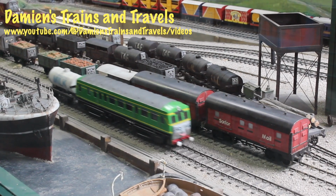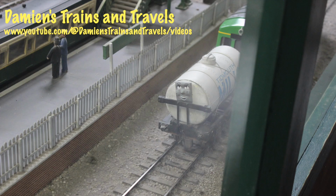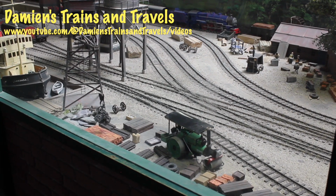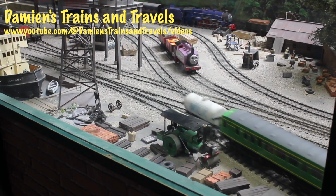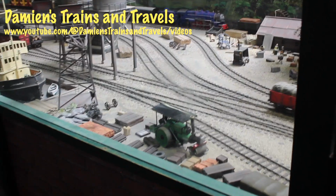And a lot of the tankers, there was one couple behind Daisy, the diesel railcar, with a face on it, again from the TV series. And, you know, it's really nice to be able to see them from the television series there, and it's nice that they've got the faces added onto them. And I think definitely it's nice to see trucks with faces on them. And again, sometimes in the railway series, you saw tankers and trucks without faces on them as well.